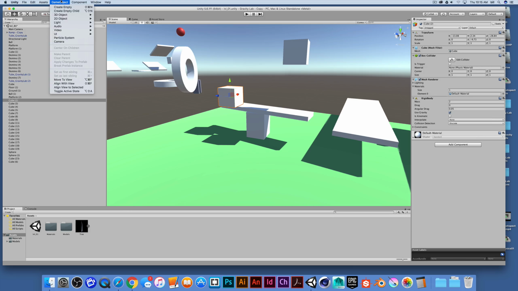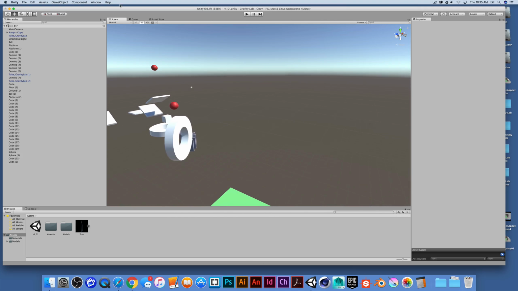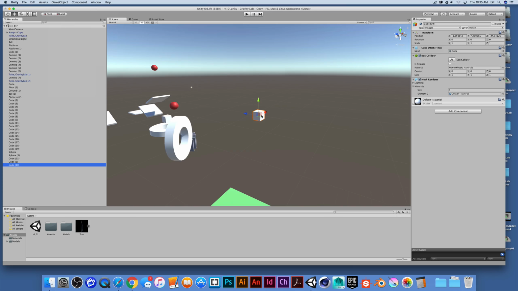So I'm going to go to GameObject, Create Empty, and I do want to point out that it creates the game object in the center of the camera view. Let me delete this empty game object and just demonstrate this again. If I move up and I create a 3D object cube, we always get the object that we created in the center of our scene. So it's dependent on our view.